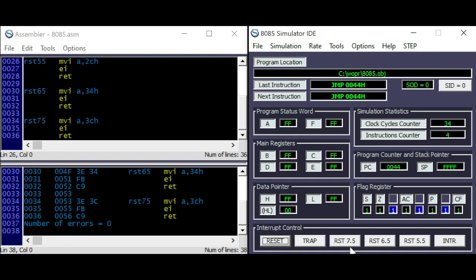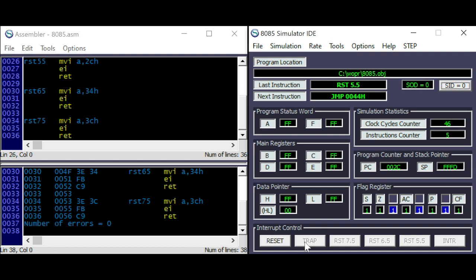Maskable interrupts are all enabled and we are in our main loop. The INTR I have already explained in a previous video. So 5.5 will jump to 2C, our program counter is at 44, so we will jump to 2C. Disabling the maskable interrupts. Unfortunately, in the simulator there's a bug.